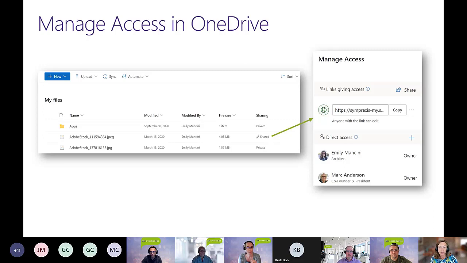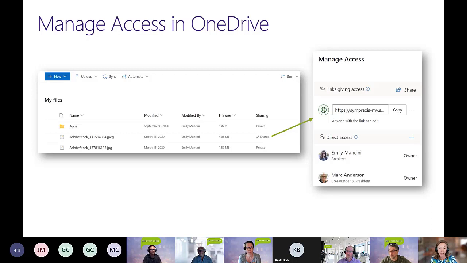Now, one thing that you can do in OneDrive right now is manage your access after you've done that initial sharing. You can see from the OneDrive default view when an item is shared, and when you click on that item, it shows you the list of people who have access to it and some of the links that are giving access.